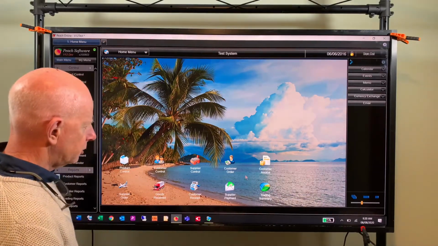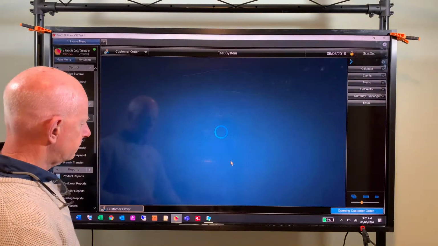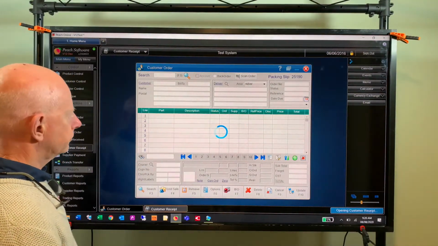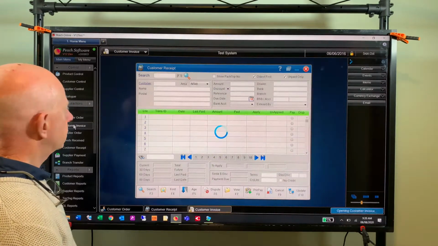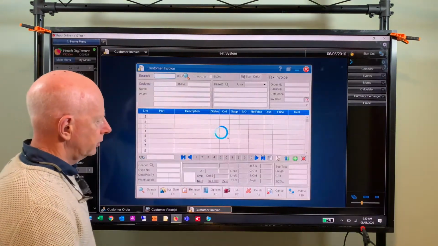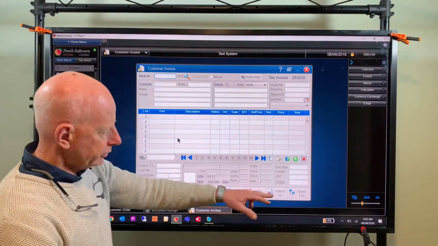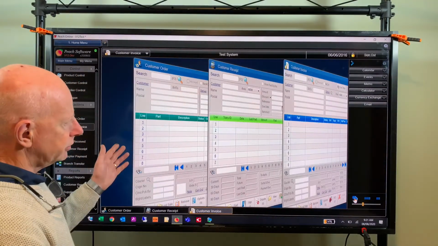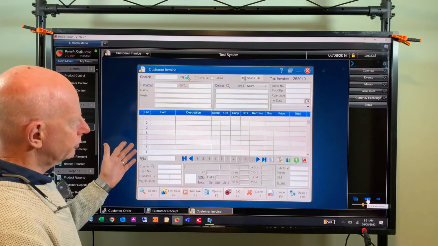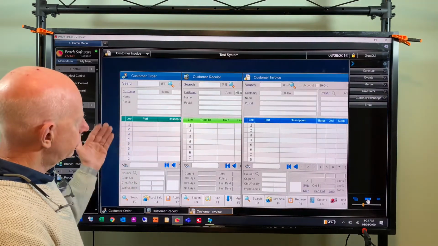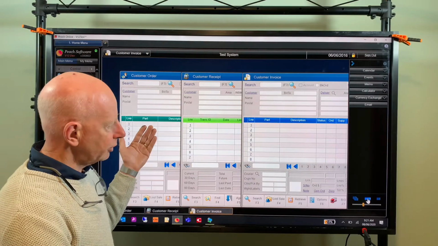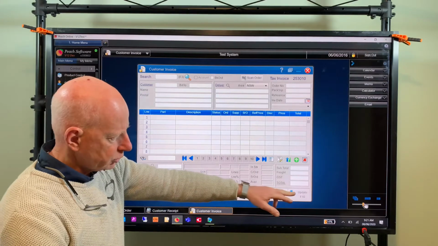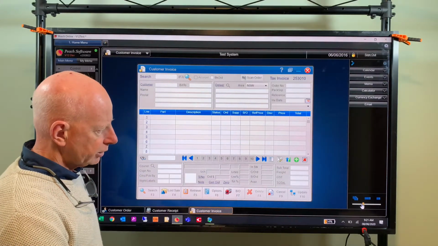And if I've got some screens open, so let's open up a couple of screens. So there's 3 screens that are open. As you may know, there are some icons down the bottom right hand side of the screen there. You can cascade the screens, or you can bring it back to the centre by hitting it again. You can shuffle the screen so that you can see them all open flat, or again you can centre them. You can also now, with a little slider down in the bottom right hand corner, make them smaller.